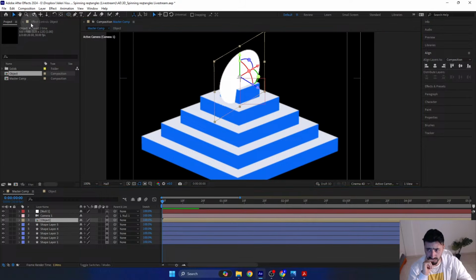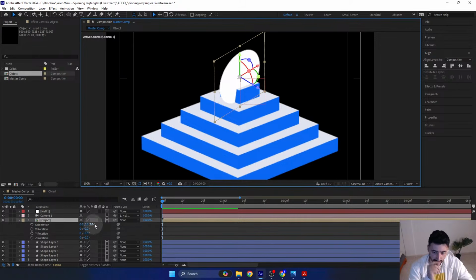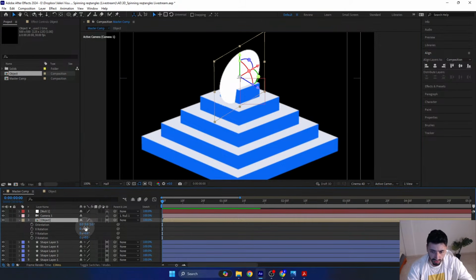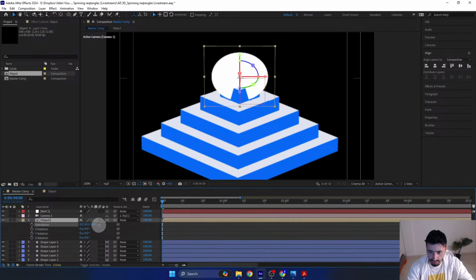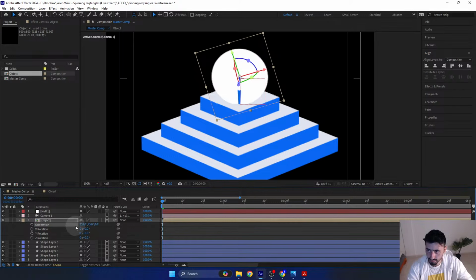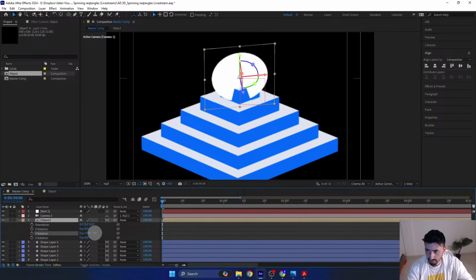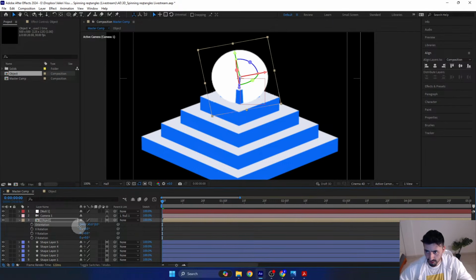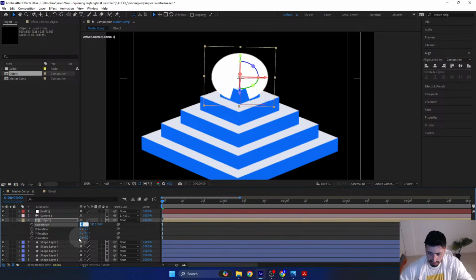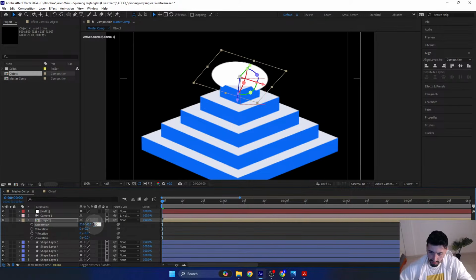Let's select the selection tool, and now let's press R. All we need to do is adjust the orientation of this layer to 45, and a little more here. I think here we need to set it to 35 and here to 30, maybe.